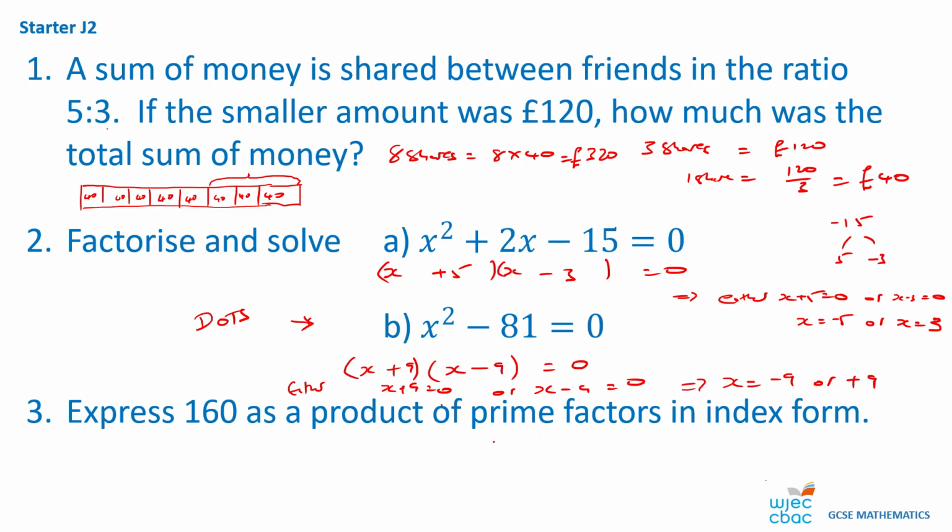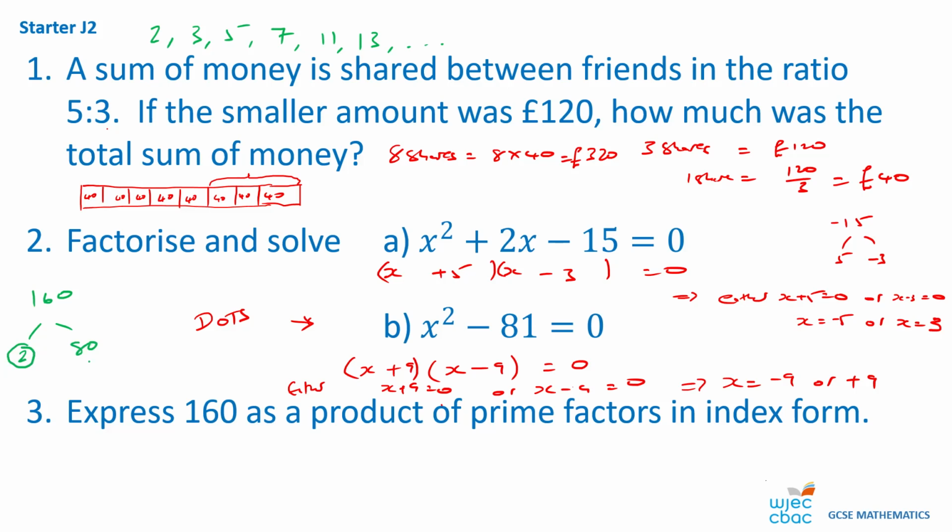Last one, product of prime factors, express 160. So if I have my 160 here, because I'm running out of room, just change color so it stands on its own. Let's go green. So I've got 160. I've got to factorize it. Now, prime numbers that we've got, put them at the top here. 2, 1 isn't because it only has one factor. 2, 3, 5, 7, 11, 13. We'll stop there. And always check with the smallest number.